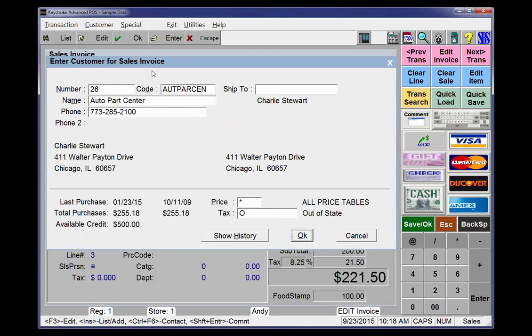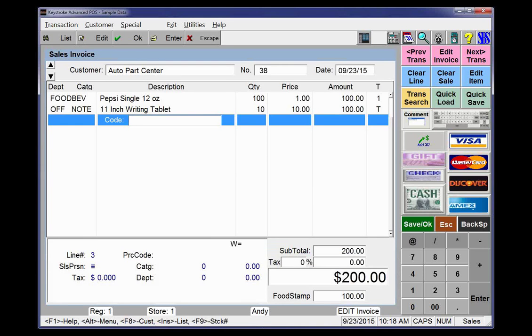If I selected the auto parts center with the tax table of out of state, notice that the taxes will now change. So keep in mind, people will go back and edit invoices and add customers later, and they may not add the exact correct tax table.